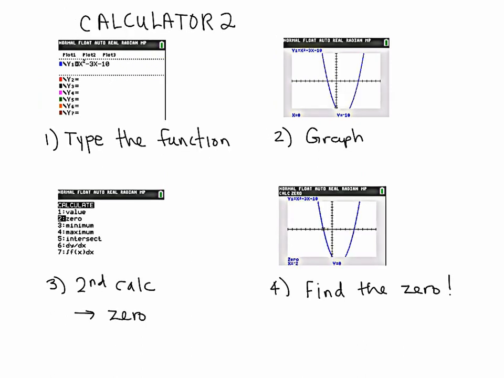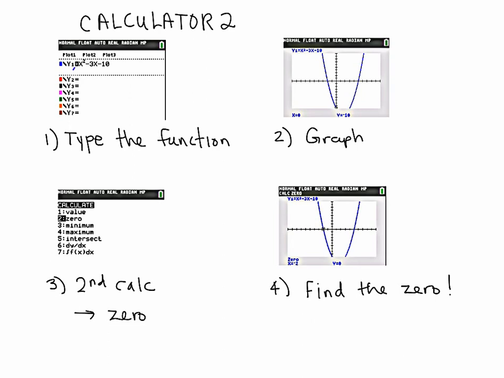Method 2. The other way to solve this equation on a calculator is by solving the equation equal to 0. So we already did this in a previous problem. So type in the function where that's equal to 0. So in this case, after you graph, you want to look for the zeros. So you're going to go second, calc, then 0. And we know this pretty well.